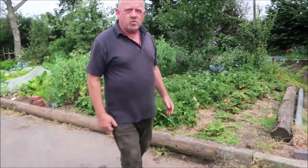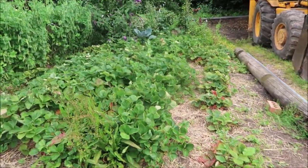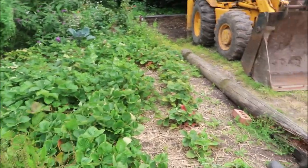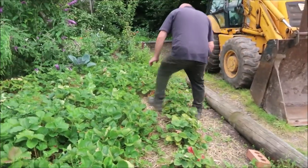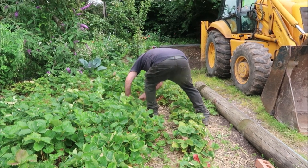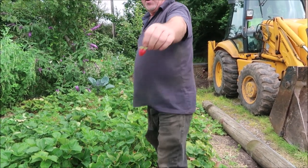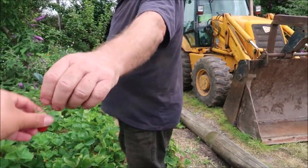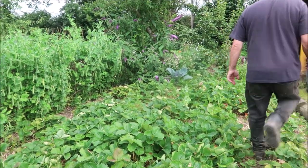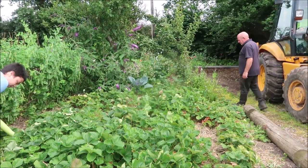Bottle gourd. Want to eat a strawberry again? I've just had the last one. Oh, there you go. No, you haven't. Oh, there's one more. I found one. Yep, Spencer's gonna eat the last one, because he's greedy. Because I love you, you can have the last one. Not for my son? No. I don't love him. Of course I'm joking.